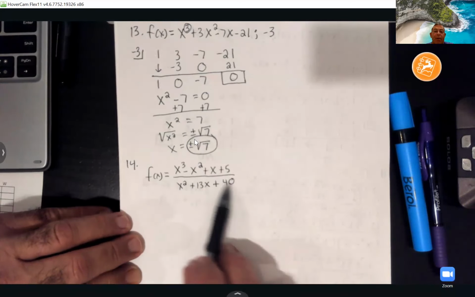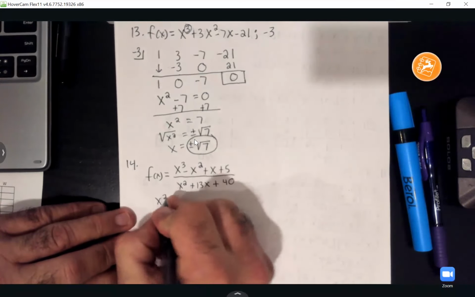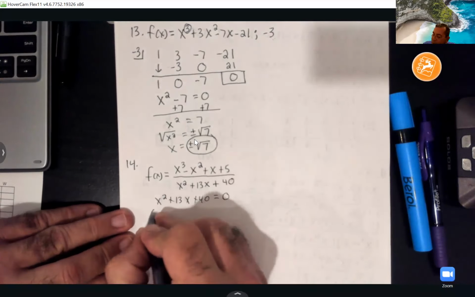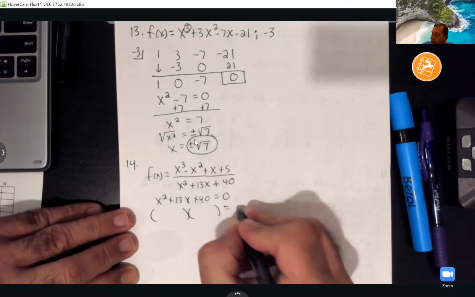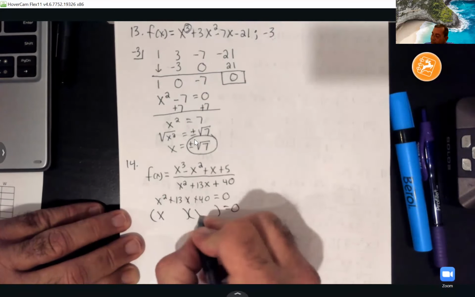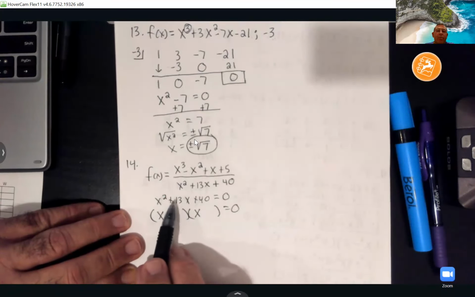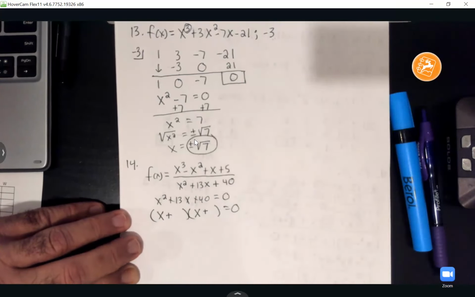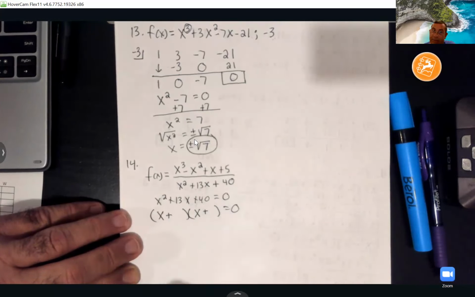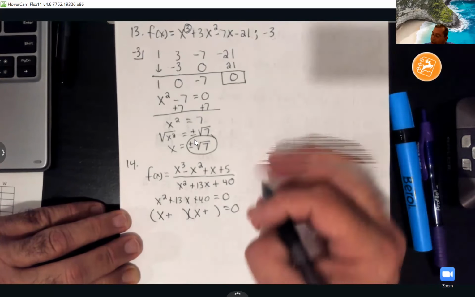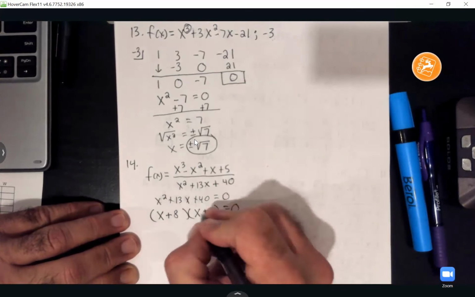Well, you're sort of right on that though. But all we're worried about is the bottom, right, on the domain. So take that bottom, set that equal to 0. And y'all, this one we have to factor, unless y'all like doing that long quadratic formula. But that's the x squared. Last one's positive, so both of these will be positive like the middle. Oh, why did I think positives resulted in negatives? That's only negatives that results in negatives. Well, when I'm done, I'll get some negatives. Okay. So y'all factors of 40 that add to get 13. 8 and 5.